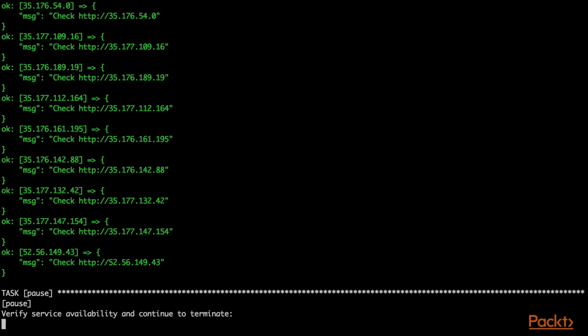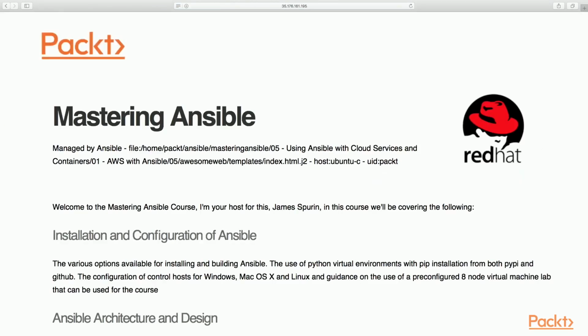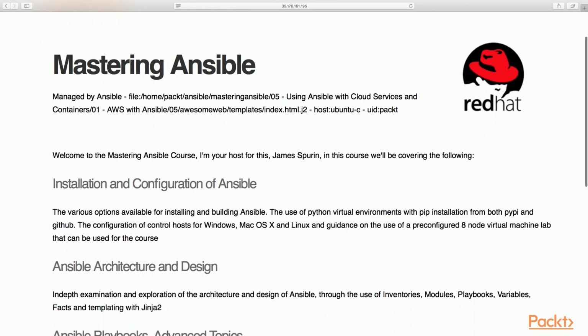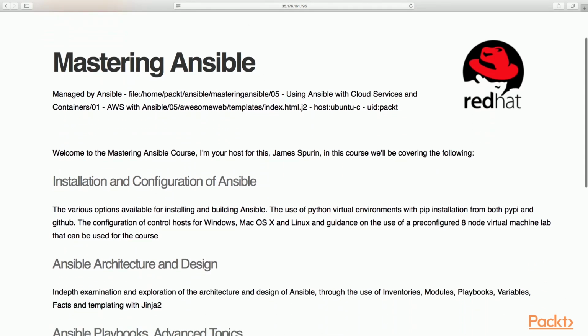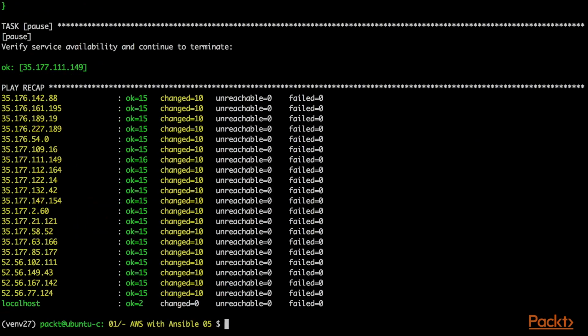So we have our prompts asking us to verify the service. What we're going to do is just pick one of these, and if we paste this in, there we have it. That's working as expected. And we have the Red Hat logo as well. So what we'll do now, we'll just continue. And that's the playbook finished.